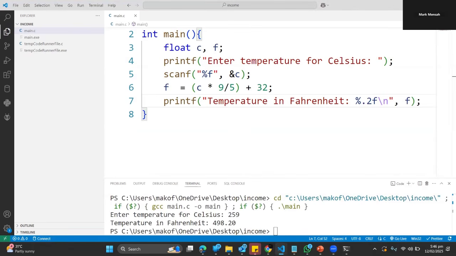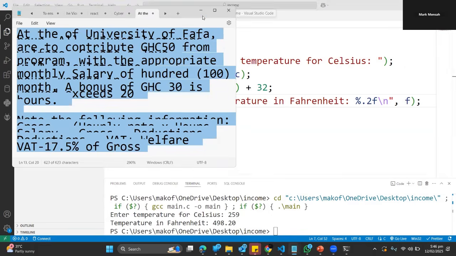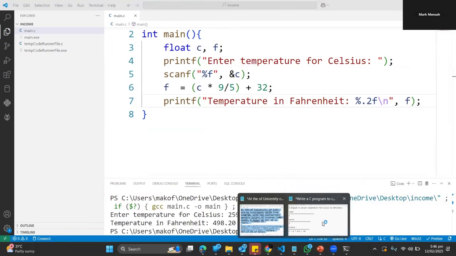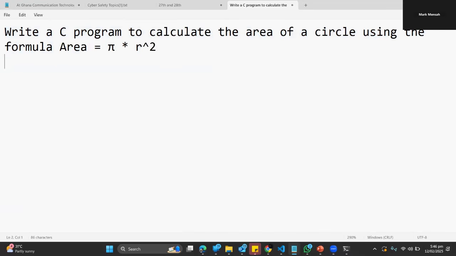So another one which I sent you in class is finding the area of an application. Finding the area. So here, I come in here. I remove this. This is the question. What is my problem?